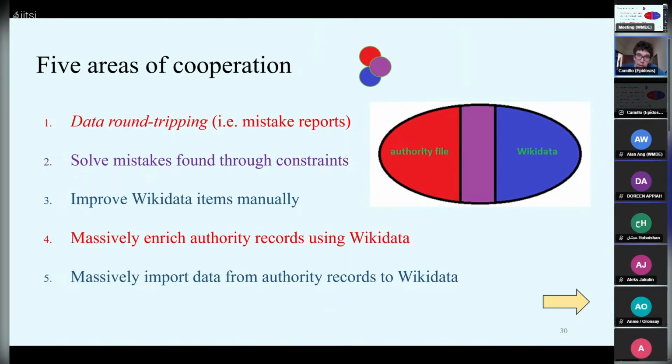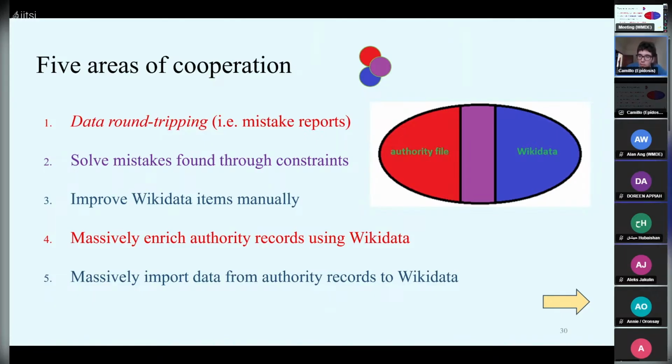So, first aspect, if you, Wikidata user, find mistakes in an authority file while reconciling it with Wikidata, it's important that you have a way to report mistakes to the authority file. So the authority file should have a way that allows you, the reader, to send them reports of things to be improved.